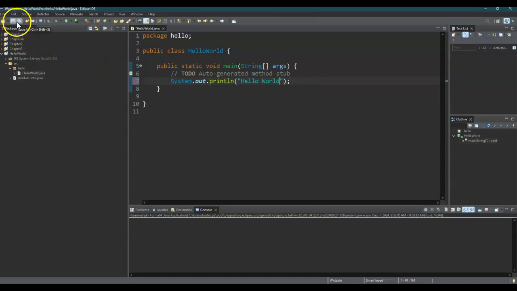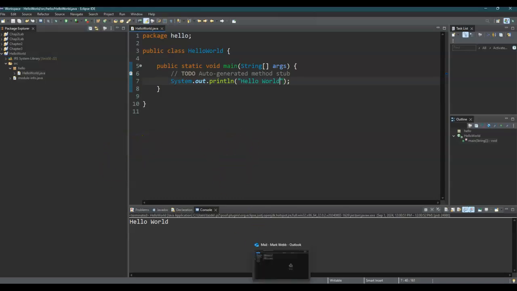Now, I go ahead and come up here and click. Now I've got a save and a save all. I always click the save all in case I've changed multiple class files. So I click save all. And then over here I've got this green ball with a triangle in it, and if I point to it, it says run. And when we click it, down here in this thing called the console, it says hello world. So we just executed our very first program called hello world. Okay? So the whole point of this is how to basically create a project from scratch.